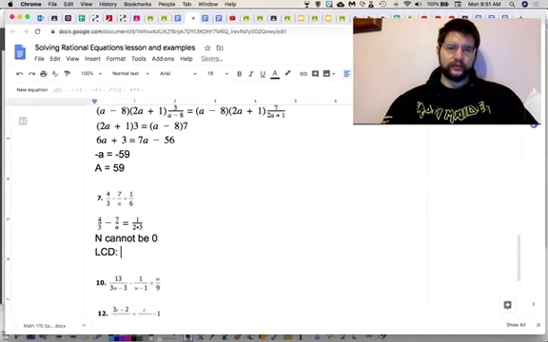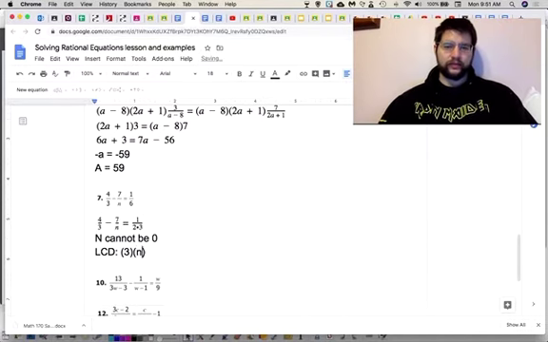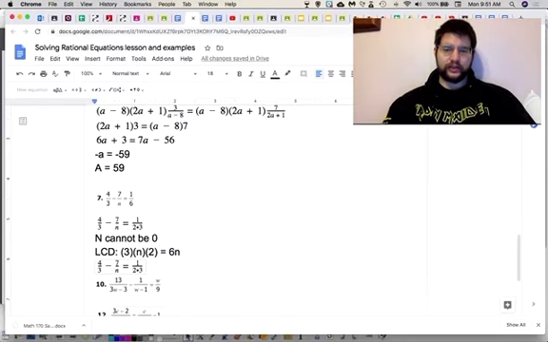My LCD, I need a 3. I'm going to go ahead and put it in parentheses. I need an n, and I need a 2. Notice I already used this 3. I have a 3 over here, so I don't need to duplicate it. That's why I like to factor it. So that's, I'm going to simplify that, 6n. So I'm going to command V to put that in there. I'm just going to type it out at this time. 6n.